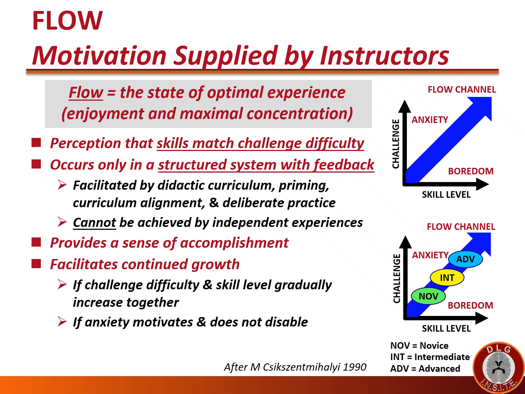If you look at the graph in the upper right corner of this slide, challenge on the y-axis, skill level on the x-axis, when a learner has a new challenge and their skill level is low, they are in the anxiety zone and don't feel comfortable. As they gain their skills, they shift down the x-axis into the flow channel. If it is too easy a task, if their skill level is too good for the challenge, they're bored. So the optimal experience has that balance, where the skill level of the learner matches the challenge.